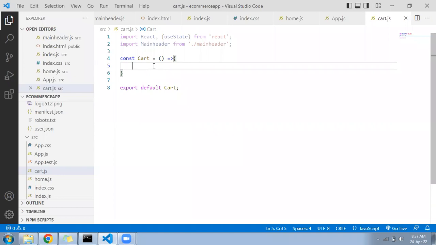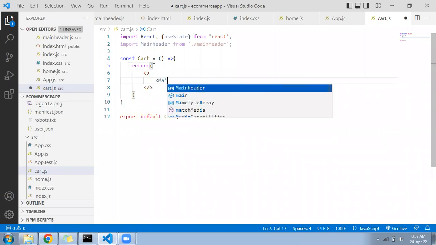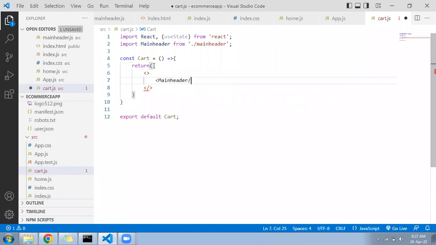Okay, you will write here return. We'll use the empty tag again. Under the empty tag, we can follow with which one? Main header. So the header should be on the top.